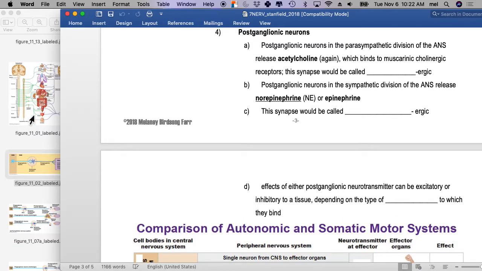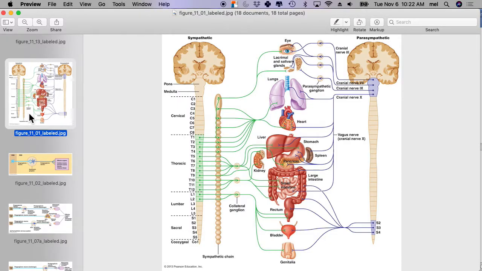So let me give you just a little anatomy review, and then we'll go through that table that's in your notes. So what I am telling you guys with the whole dual innervation idea is that your heart has 2 hookups. Your uterus has 2 hookups. Let's do the heart. Everybody's familiar with the heart. So you've seen this picture before in anatomy, right? Some anatomy professors don't teach autonomic nervous system. So if you haven't seen it, it looks crazy when you first look at it, but it's not really that bad. So what you're seeing is 2 different nervous system hookups. I'm not implying that this person has 2 different brains and spinal cords, right? 2 different nervous system hookups, okay?